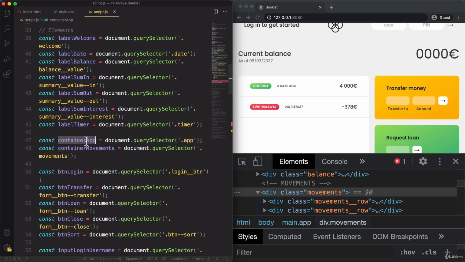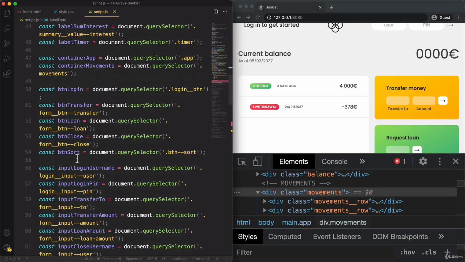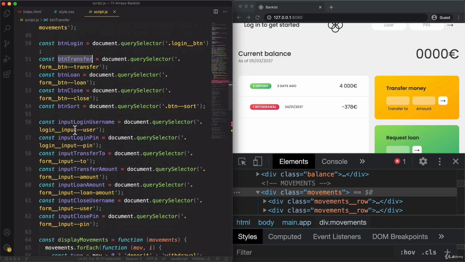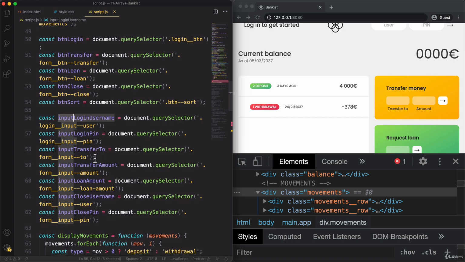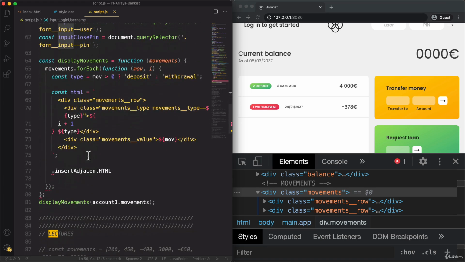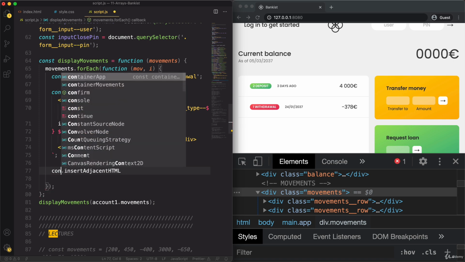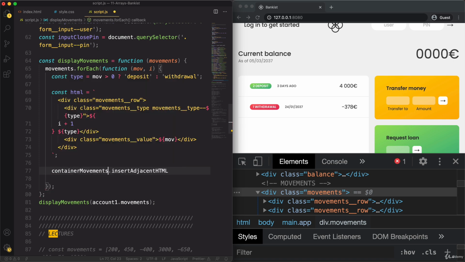So I have containerApp for this entire application container and containerMovements. Then all the other ones are called label. So labelWelcome, labelDate, and so on and so forth. Then the others are called button. And then all the input fields are called input, and then whatever the name of them. So to keep it nice and easy to understand. But anyway, this one is called containerMovements.